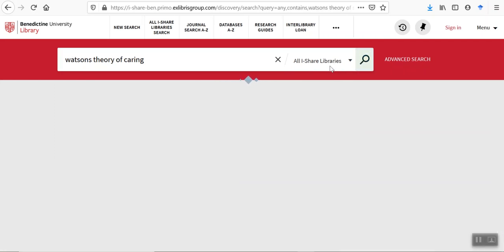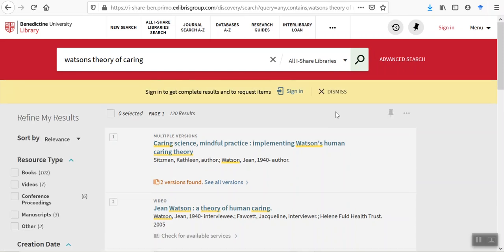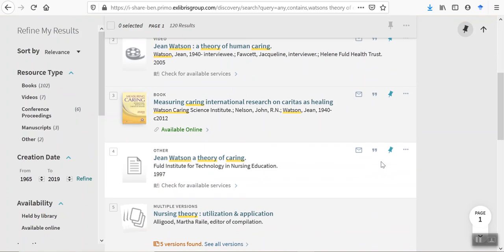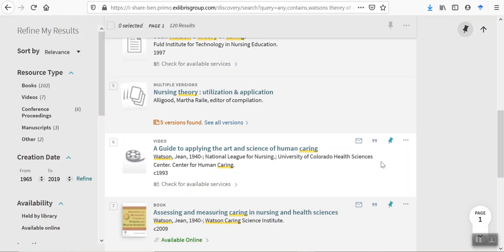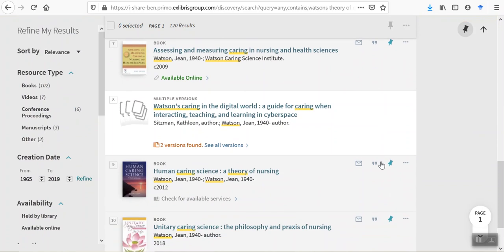See that iShare, all iShare libraries, and then you can look at it. If it's something that you want to borrow from them, you can get it from iShare. It cannot be electronic. We cannot download electronic from iShare because we don't have the license to do that. But we can get a book from iShare libraries, which will come by email or by snail mail. So it takes about 2 weeks for the book to come here. So you cannot get it in a hurry.